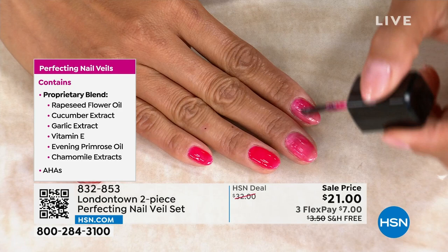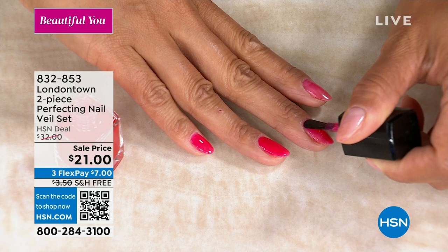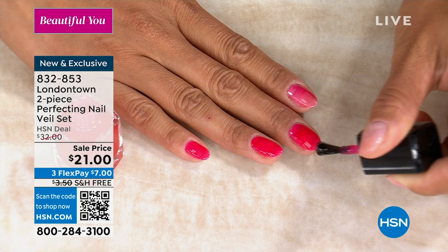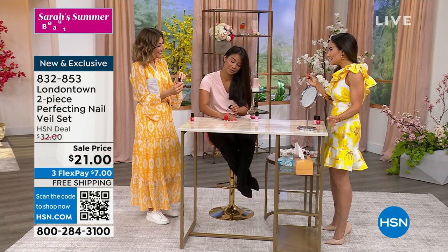Valerie is doing that today. I'm a little tongue-tied right now. And she's building up that color for that jelly-like effect, which is so fun and so perfect for summer. Aren't they so pretty? And notice how it is so glossy. It is so vibrant. You described it so well earlier. You said it looks like a lollipop. Yes, it's high glossy, like it is literally the lip gloss of nail polishes.